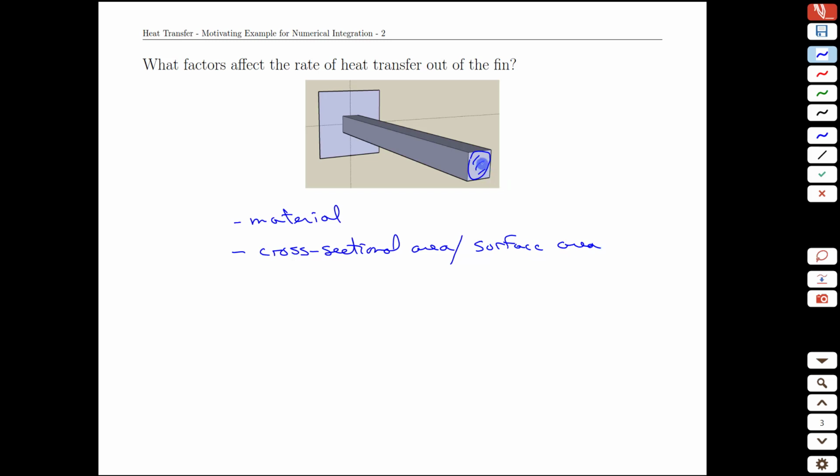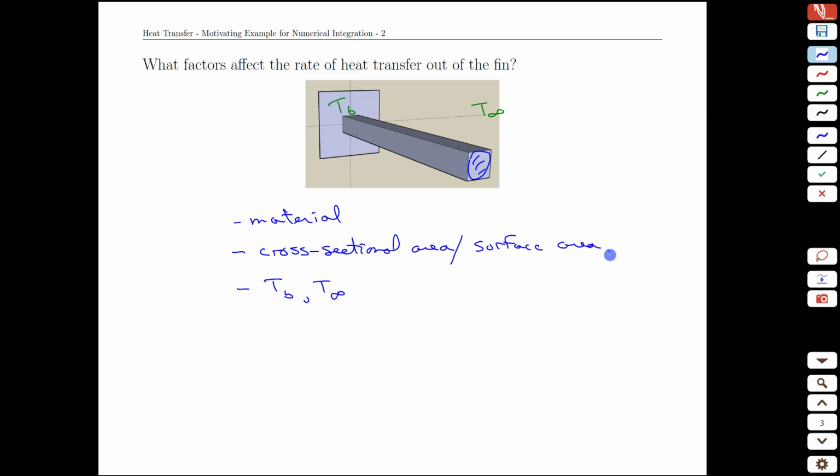And the other things that might affect it would be potentially the temperatures. If we look at the literature for heating and cooling problems, what we call T infinity is the temperature of the environment. And the rationale there is that the temperature at infinity, or a long way away, is some value that's constant and not affected by the heat loss that we see here. We'll also need the temperature at the base to see what the temperature differences are that drive the heat transfer. So those temperatures are also going to be important.